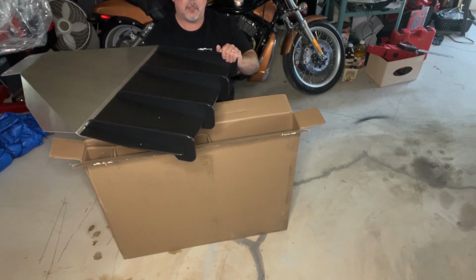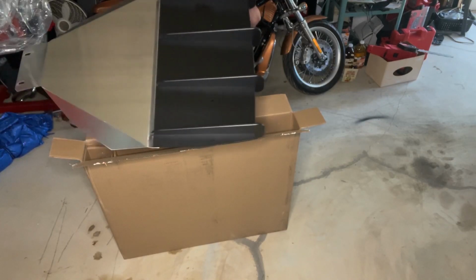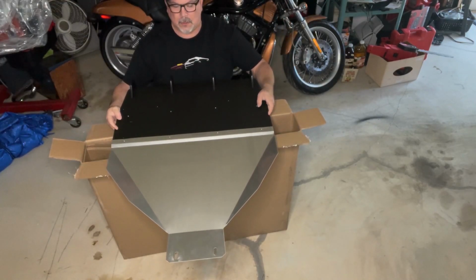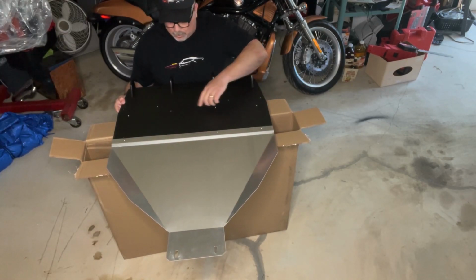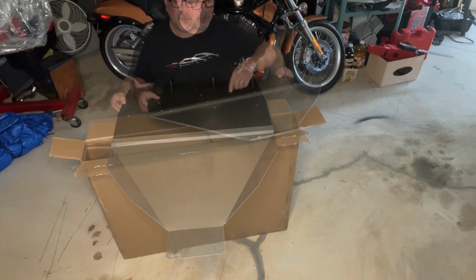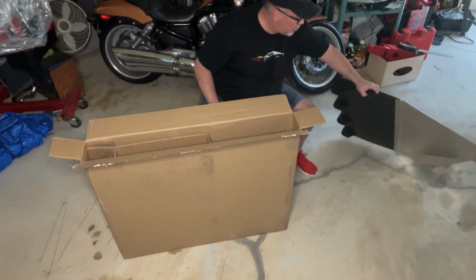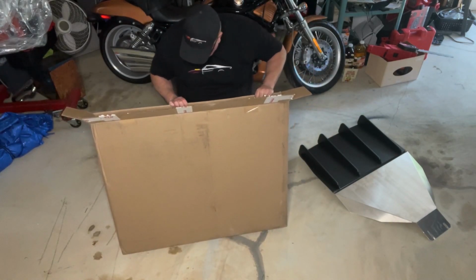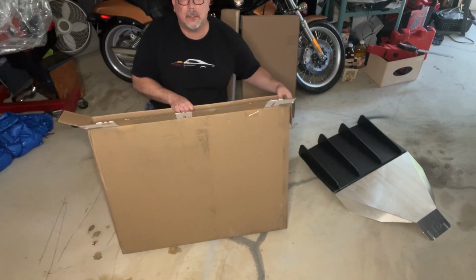Cool. Feels like the construction's good. Feels like a hard plastic connected to metal with, we got screws here. Boom, boom, boom, boom. Screws here. There's holes here, here, here, here, there, and there. Yeah, looks good. It's like a quality piece. Now let's go here and see what else is in the box. What we got here? Yep, there's some stuff in here.